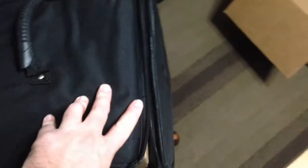The case I ordered was their, I will have to look it up, but this is their waterproof bag. And it's padded, has lots of pockets for you to put things in. But it also has a hard piece of plastic in here. I can feel one around the other sides. The very front piece even has one too. I know, quality and camera work here, guys. I apologize. It's also padded, has lots of pockets, so you can put all of your books and everything else.